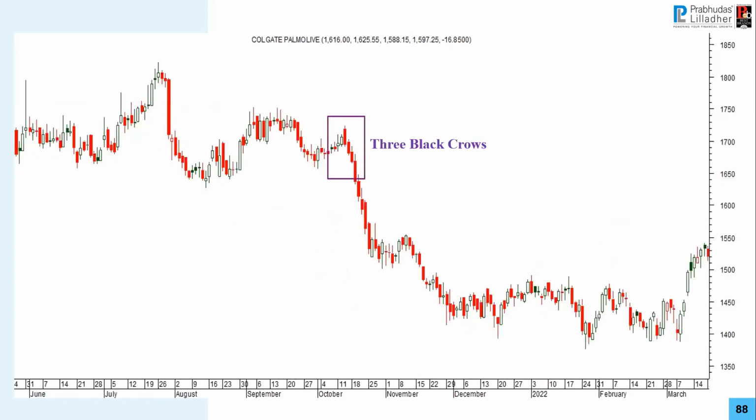One more example of Colgate-Palmolive. So go short and keep your stop loss right at the high, and you can also call it nearly a bearish engulfing, but the low is not broken. But yes, it opens up strong. It can be called a dark cloud also. But just to support the view, three big healthy red candles which form the three black crows are giving us an indication that yes, we are in for a deep, good corrective move coming in from here on.